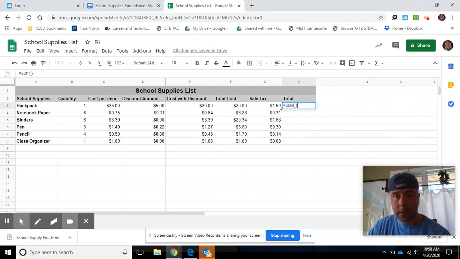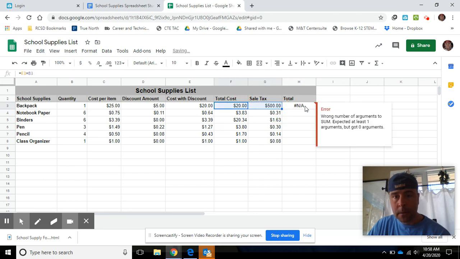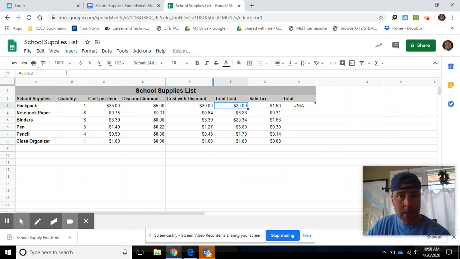The sum would be these two. That looks a little better.